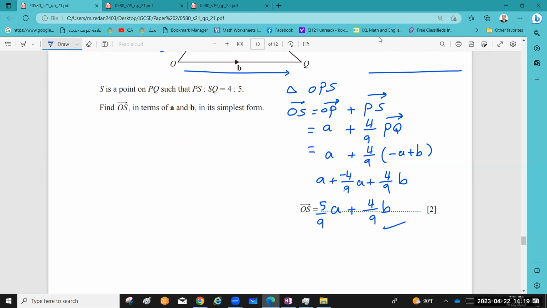So we depend on the theorem of adding two vectors. If you have a vector like this, A, and another vector in the same direction, B, the sum of them is the third side of the triangle in the opposite direction. This side is simply A plus B. Okay, let's go to the other question here.